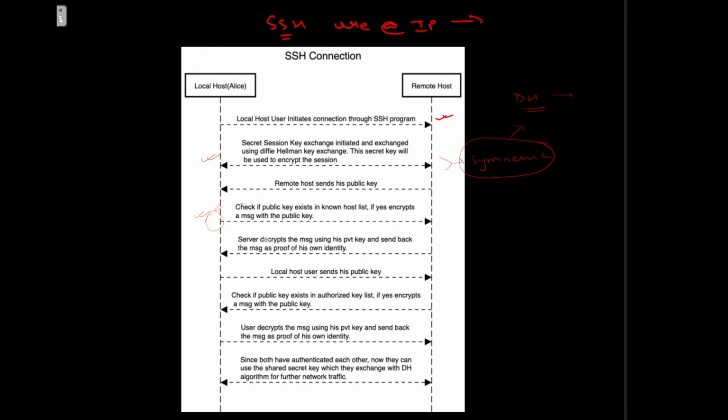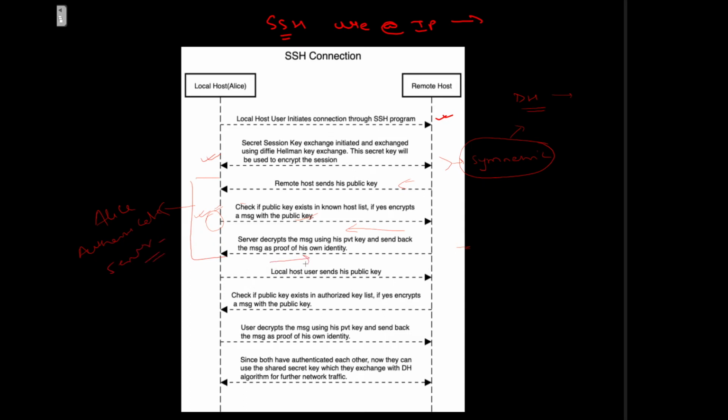So now the public key is added, and the user will send a message encrypted with the public key. Now the server will decrypt it with its private key. This is public key private key cryptography, and this private key is the server host RSA key, not the pub one. The pub one was used to send to the local host. In this way, Alice has authenticated the server. Alice authenticated the server. Now the turn is for the server to authenticate Alice.